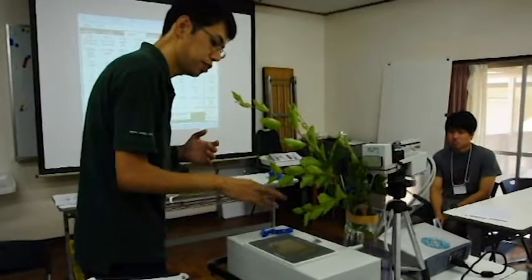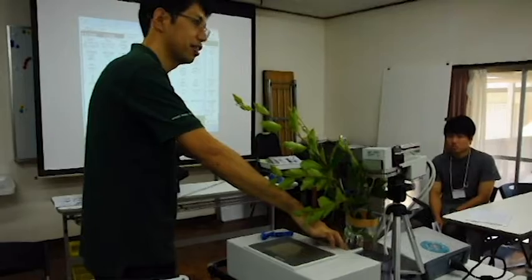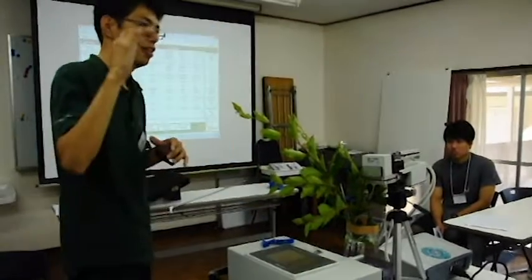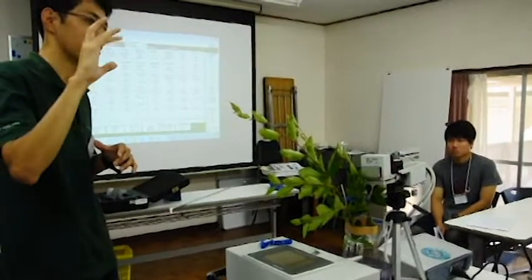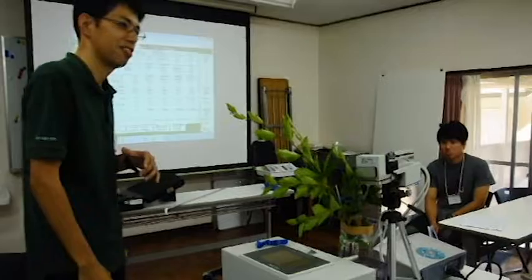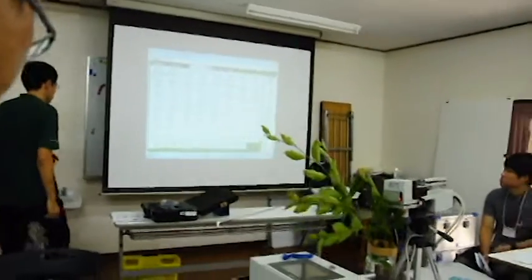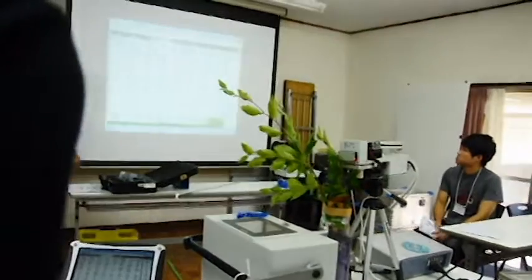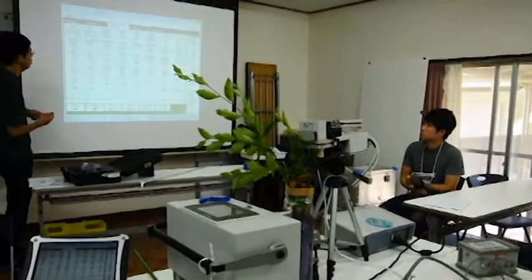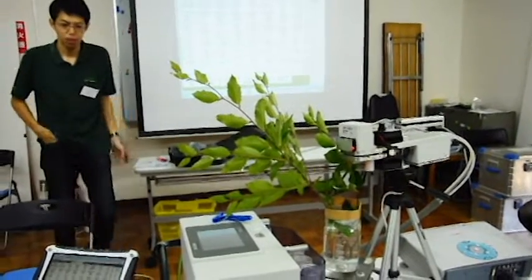At first, in this system, all of the ambient CO2 is absorbed by this chemical, and the CO2 concentration becomes zero. And then it is regulated by this cylinder. And this system also makes this, which is for reference. Okay.